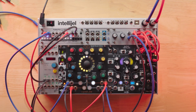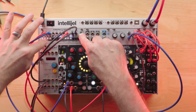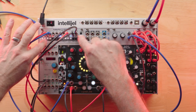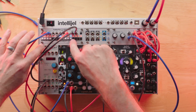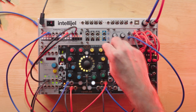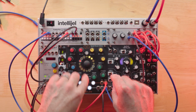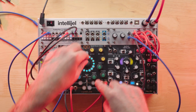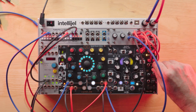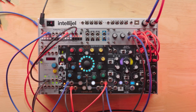All right, so if we go up to our other one here, this is on closed hi-hat. Go ahead and add some more stuff here. Maybe we'll just do 16th notes for now. And let's go ahead and go back to here, pick a hi-hat. Okay, cool.